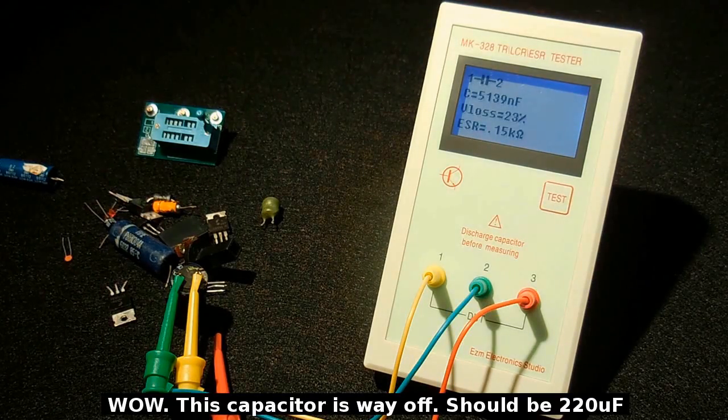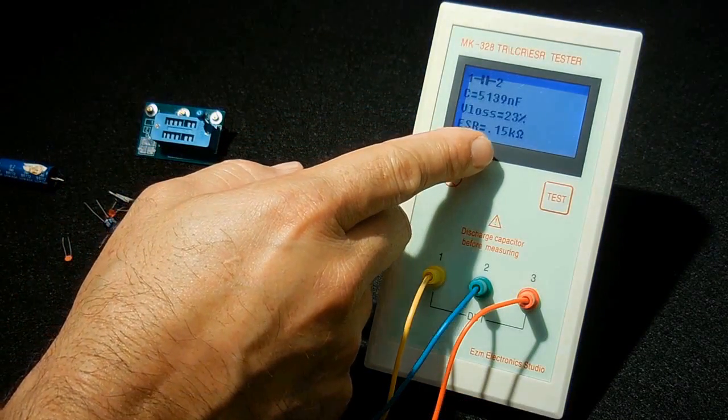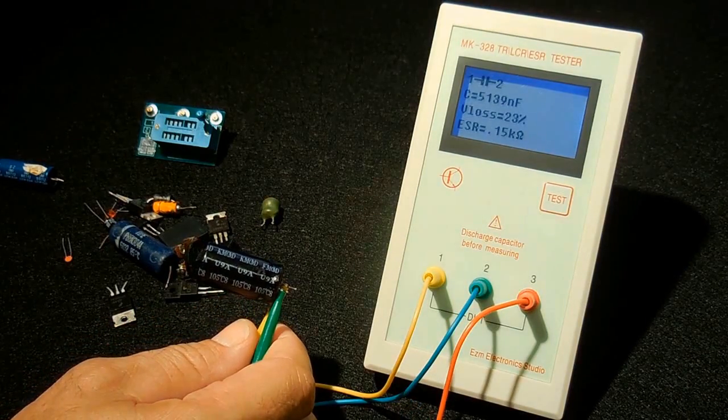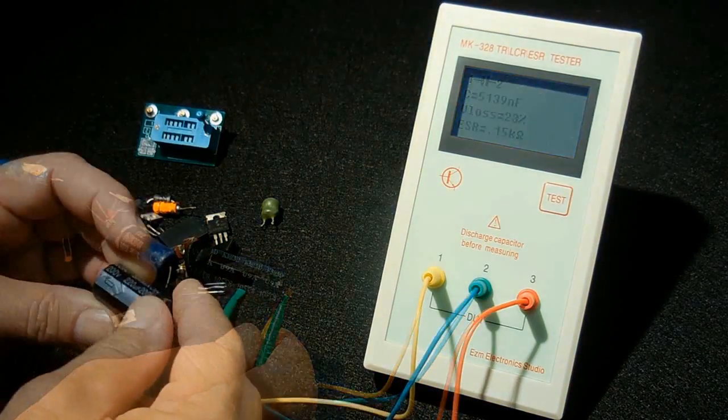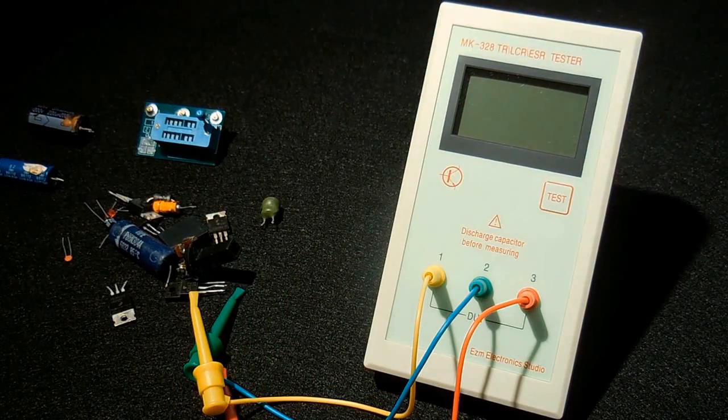5,139 nanofarad, and look at that ESR value, 0.15 k ohm, 150 ohms. This is definitely not a good capacitor. Let's try a smaller one.